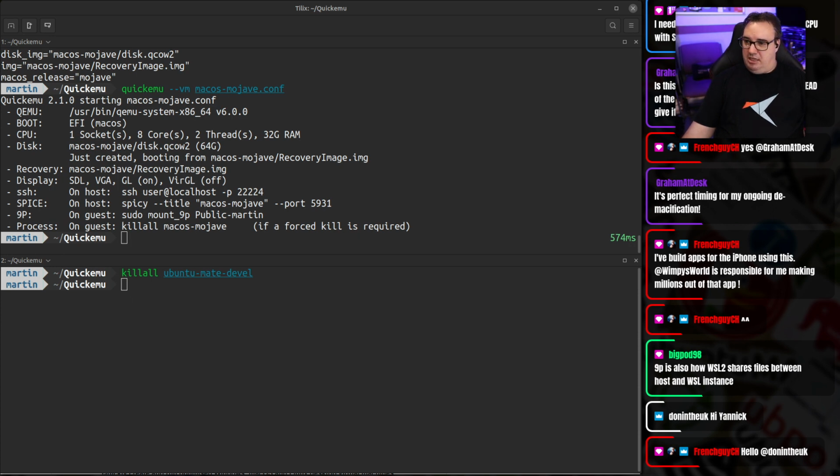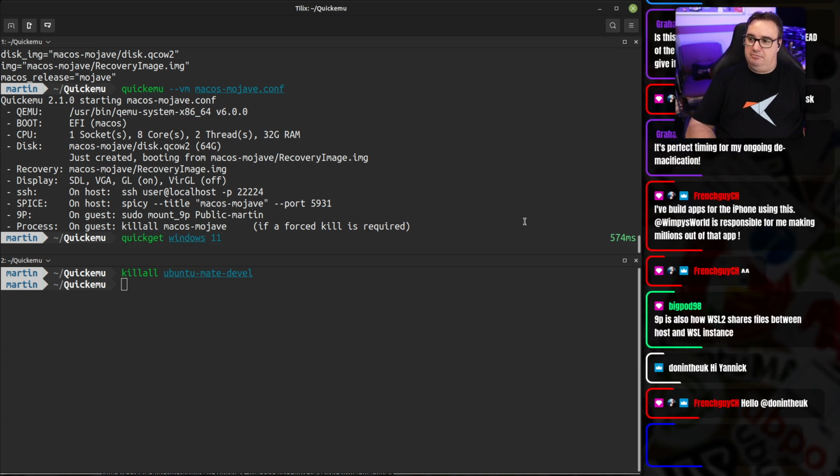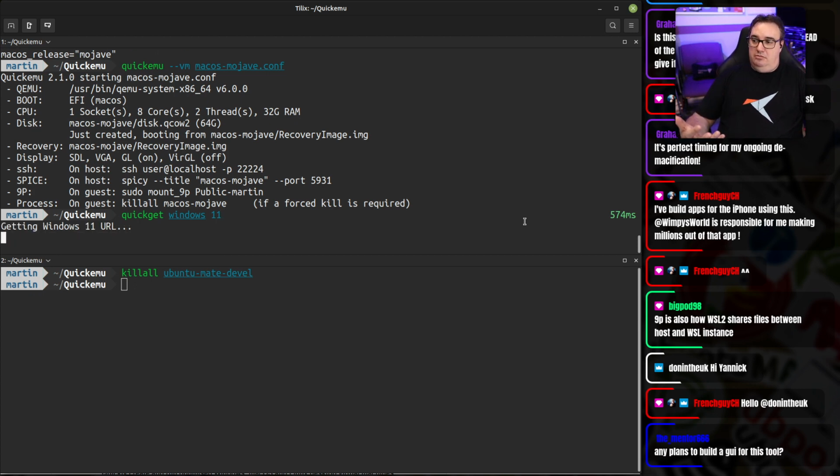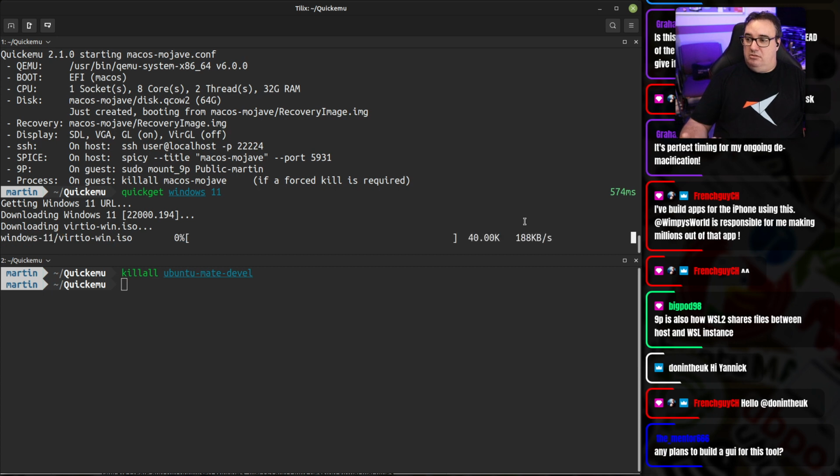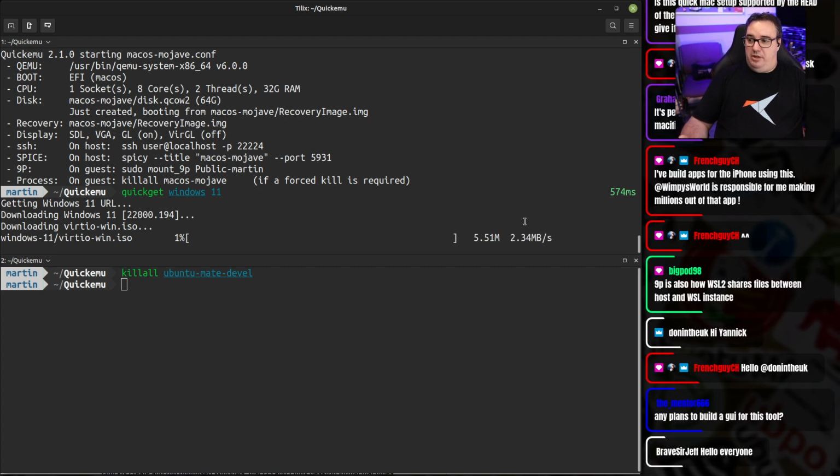So I'll let that run. Now, similarly, we kept just the ISO image, but if we run quickget windows 11, this will do a similar thing. This will figure out where the Windows 11 ISO is and download Windows 11. Now, as it happens, we already have Windows 11 downloaded.